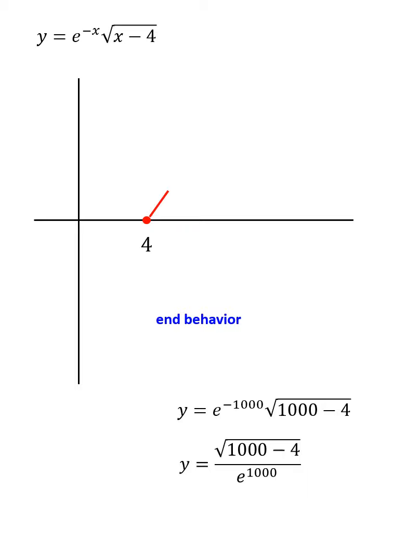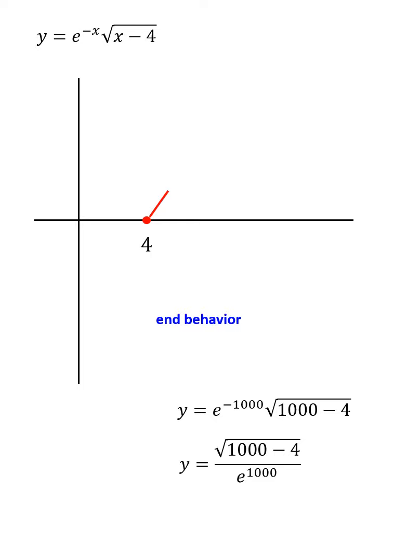And that being the case, I can simplify this expression so that e to the positive 1,000 is in our denominator. So here we have a fraction. We can't work it out without a calculator, but we can estimate what it might be. The numerator is the square root of 996, which is about the square root of 1,000. That's somewhere between 30 and 40. Not that you need to know that exactly, but you can imagine that the square root of 1,000 is much less than 1,000. The denominator, by contrast, e to the 1,000th power, is huge.